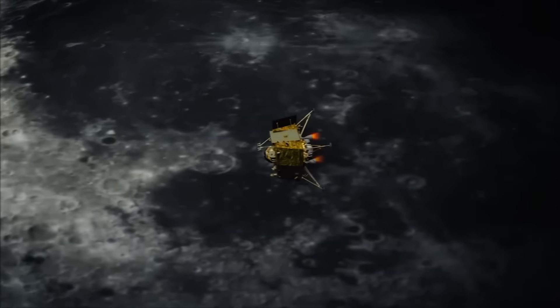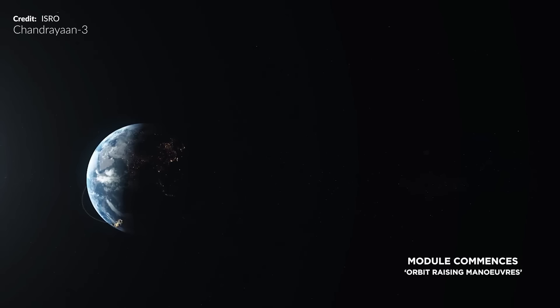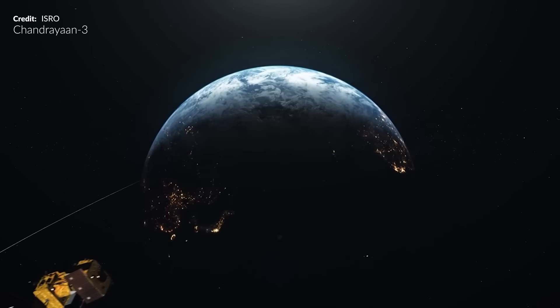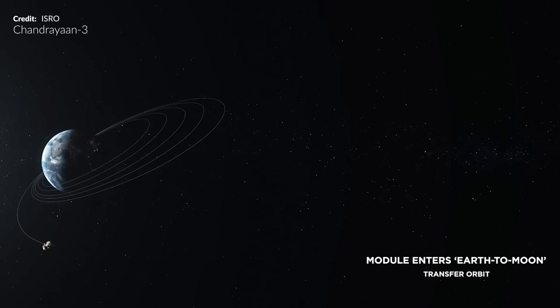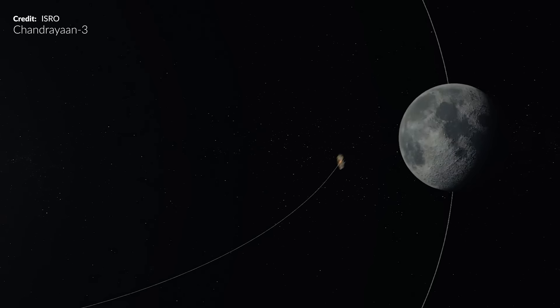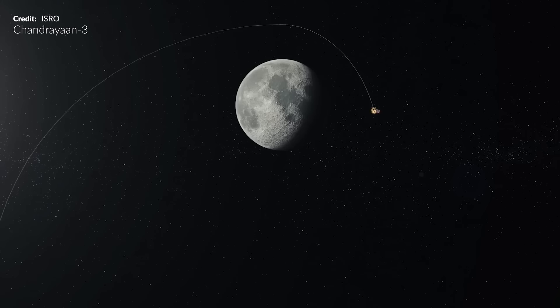While on the topic of the ISRO, a quick update on the exciting Chandrayaan-3 moon landing mission. After successfully reaching its intended Earth orbit and then orbiting the Earth one last time, it fired up its engines and is now destined for the moon. In fact, the day this video is being released, we should be seeing confirmation that Chandrayaan-3 has placed itself into orbit by performing its lunar orbit insertion maneuver. It's a really exciting mission, so do keep an eye on it to check out the latest updates as they arise.